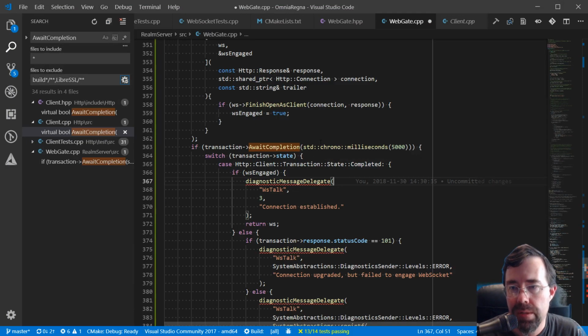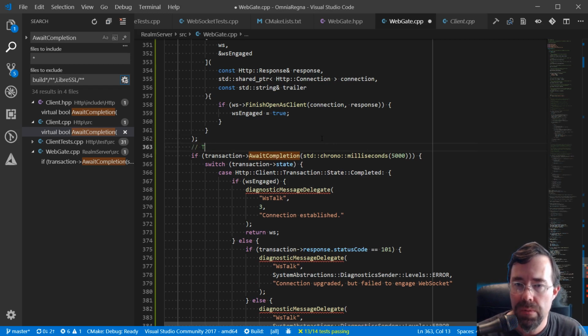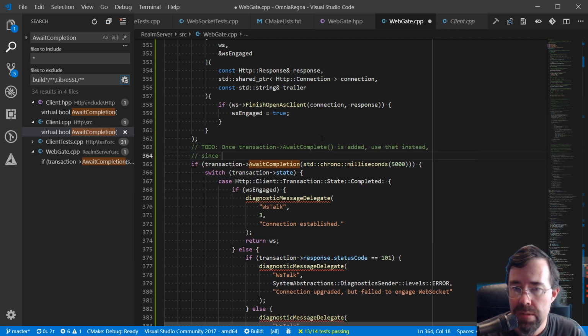Well, no, I might not know to come back to this specifically. Let's put it as a to-do: once transaction await complete is added, use that instead. We don't really want to abort the wait anyway.